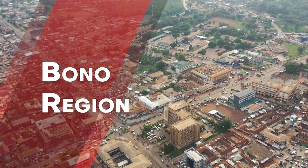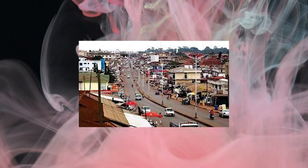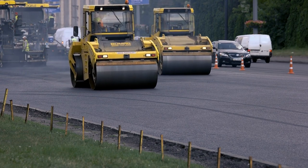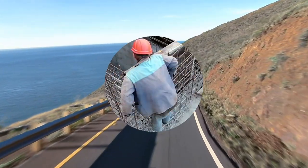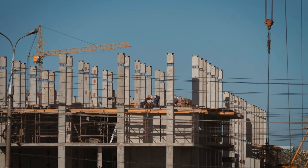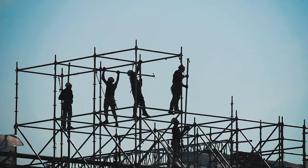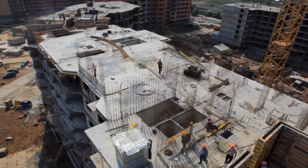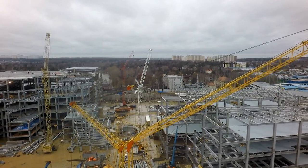Bono Region. The Bono area is one of Ghana's 16 administrative regions, with Sunyani serving as the regional capital. President Nana Akufo-Addo stated that there are 817 projects in progress in the region, with 418 completed and 399 still active, including 133 educational projects, 43 health projects, 23 road projects, and 128 water and sanitation projects completed. The airport rehabilitation project in Sunyani stands out as the greatest. The scope of work includes rehabilitation and reconstruction and expansion of the existing runway, rehabilitation of the existing taxiway link, upgrade of the existing apron, resurfacing of internal roadways, and rehabilitation and remodeling of the existing terminal. The rehabilitation project's goal is to ensure that the airport's infrastructure and services satisfy all international safety and security standards.